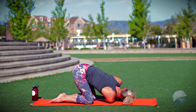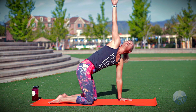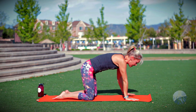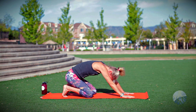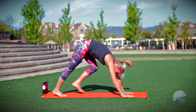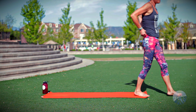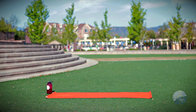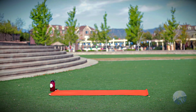On the inhale, unwind. Exhale, release, tabletop position. Let's come into downward facing dog, tucking all 10 toes under, pressing the heels down toward the ground, lifting the tailbone up toward the sky, and start to find some movement here in our first downward facing dog, just releasing the calves, opening up through the hamstrings.